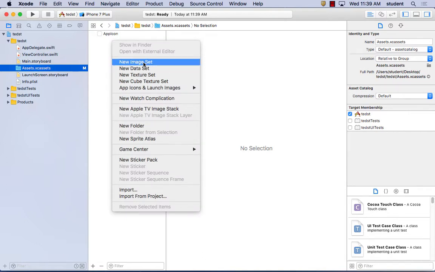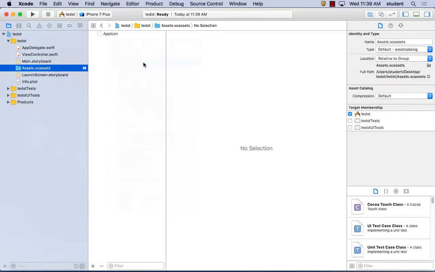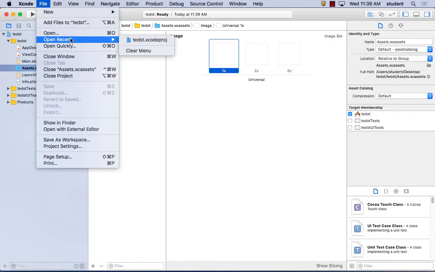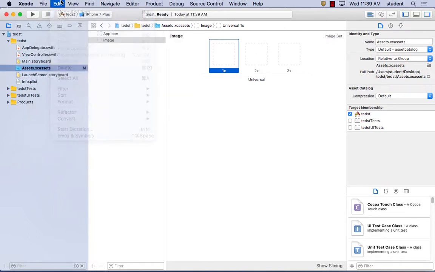But if I right click inside there, you say new image set. An image set is what we just made where you have the 3 icons. So if I say image set right here, notice you have 1, 2, and 3 right there. And then you put them in by importing them. In fact, you can import them all as a group in there, and it'll actually put them in there for you. You select all of them and it puts them in there because it recognizes that. I have to think about how to do that right now, but let's not go there. But you can see where you would put the 3 different ones inside there.